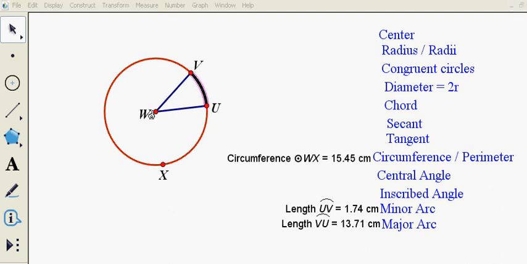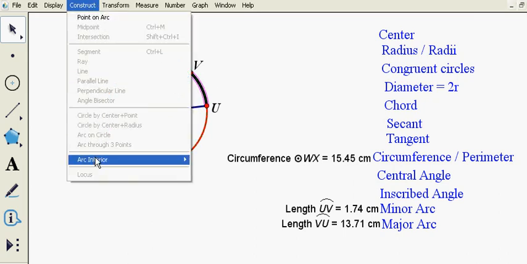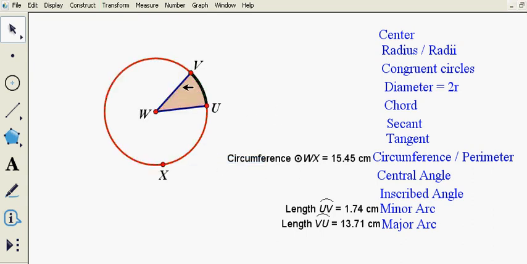And finally, when I have this little arc that I've created, I've made this wedge. That also has a name instead of calling it a wedge. If I want to do that, I tell it I want to construct the interior piece, and I want to find out what that colored piece is. How big is that colored piece? Since it's a two-dimensional shape, I want to find the area of it.